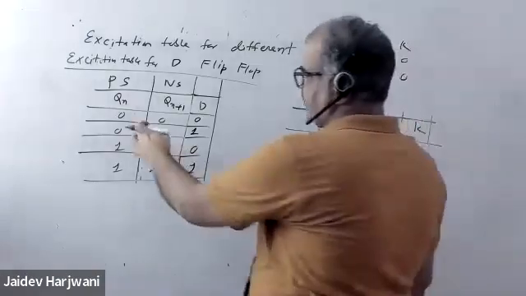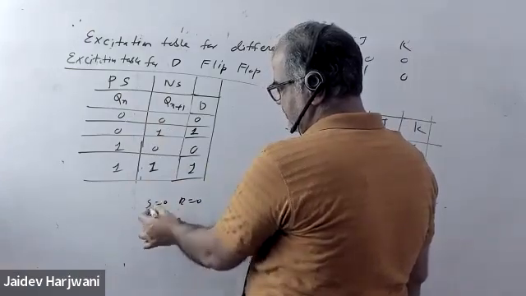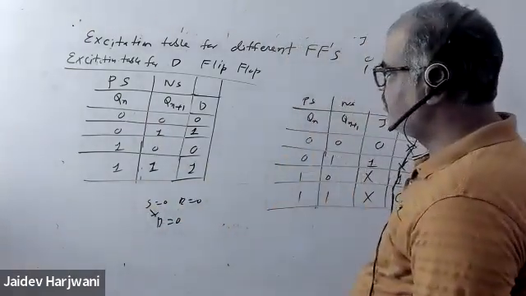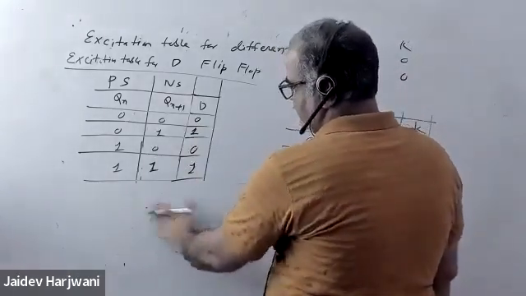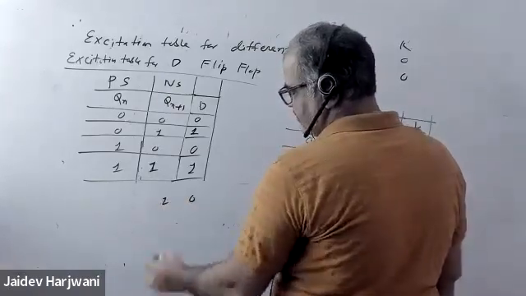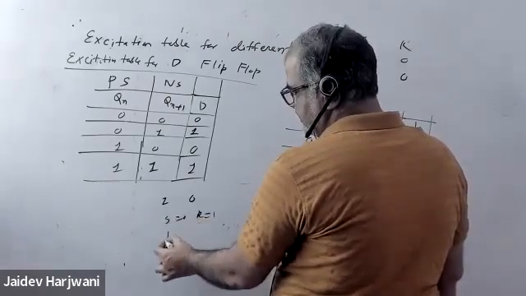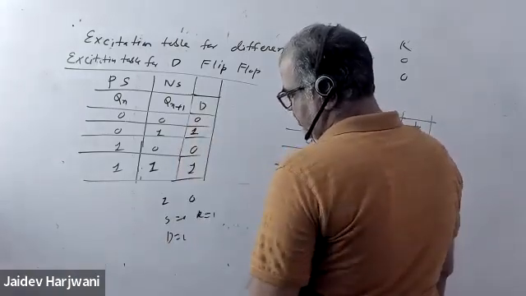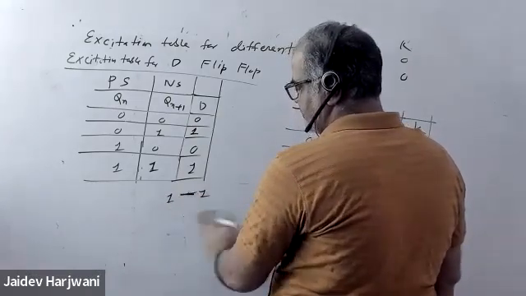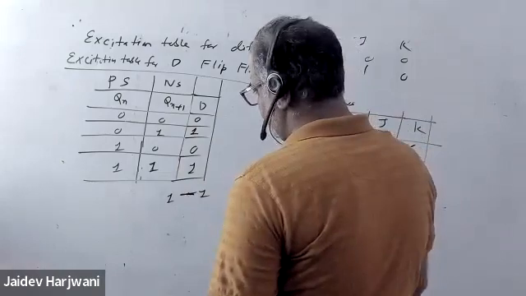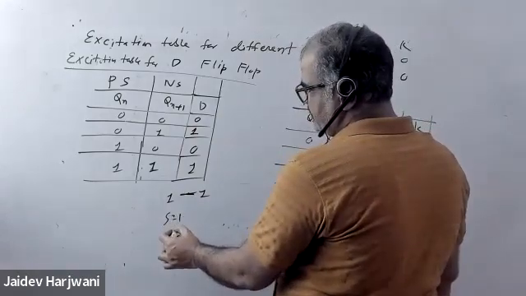If you have 00, that means you want S0, R0, that is your D equals 0. You want 0 to 1, for that you want D equals 1. That is correct. Now if you want 1 to 0, it is reset condition, S should be 0, R should be 1. S is D, so D should be 0. Now 1 to 1. 1 to 1 happens only in set condition. There is no no-change condition here, it is set condition. Set condition happens for S equals 1, that is D equals 1. It's correct.